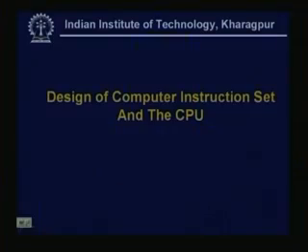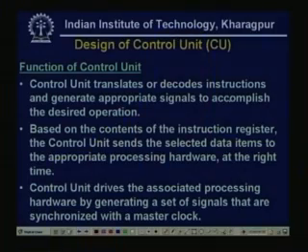We are discussing the design of a CPU. In the last class, we studied the design of the arithmetic logic unit, the ALU, and today we will study the design of the control unit. The control unit, as its name implies, is the unit that masters the interfaces of all other units of a CPU. So, first we see what the function of the control unit is. The control unit translates or decodes instructions and generates appropriate signals to accomplish the desired operations.